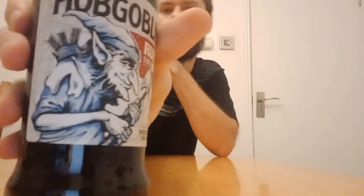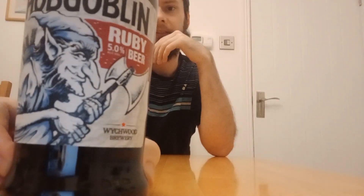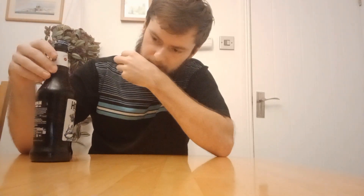It's got the Hobgoblin engraved there. Witchwood Brewery — sounds nice and mystical. And then obviously you've got the little goblin there looking like he's about to do some mischievous shit. It's 5%, so it's got a bit of strength to it. Overall I like these Hobgoblin looking beers — they look how a Hobgoblin beer and a beer in general should look, in my opinion.